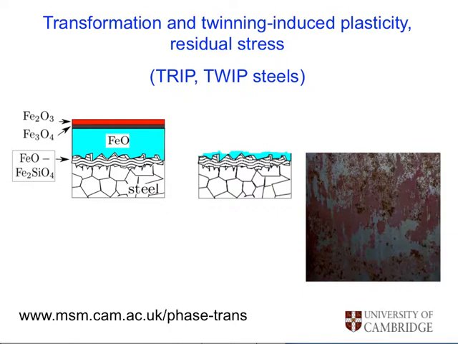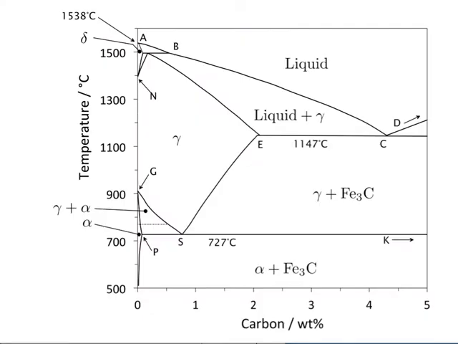But a part of the phase diagram which you may not be very familiar with, and that is this part of the phase diagram. So when liquid solidifies, as long as the carbon concentration is less than this point B here, it solidifies into ferrite. Okay, so at very high temperatures we get ferrite, which is labeled as delta, but actually it's identical in crystal structure to alpha, exactly identical. But the reason why it's delta is because when you cool below about 1500 degrees centigrade, it begins to transform into austenite, and then once again below 900 degrees centigrade, you start to get ferrite again.